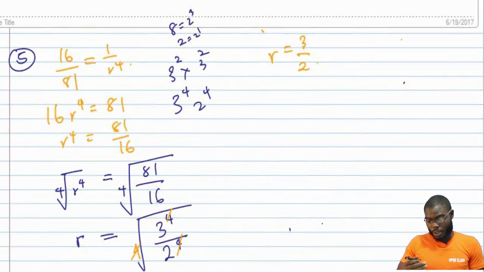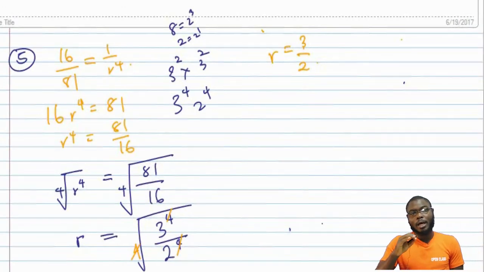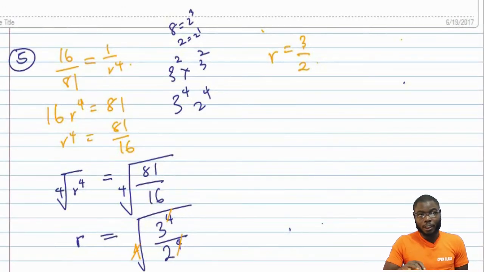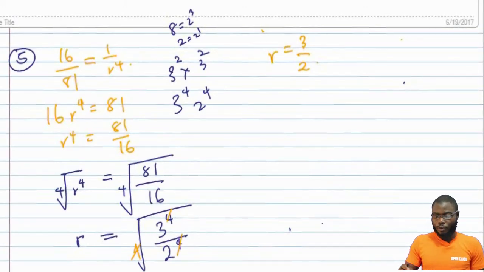Like I said with the previous questions, if you want to have a background on arithmetic and geometric progression, feel free to go to the subject by topic area. Just look for the sequence where you have AP and GP. There we try to explain in depth. Okay, now let's move on to question number 6.